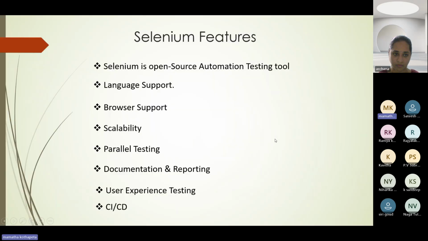Okay. Now, this is going to be a very important slide, an important one to understand, so please make a note of it. Let me know once you're done with writing.